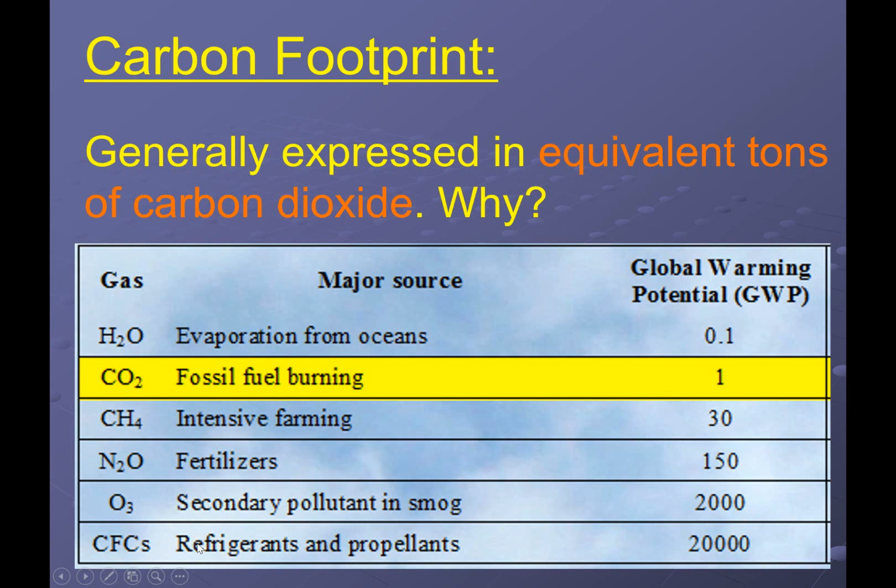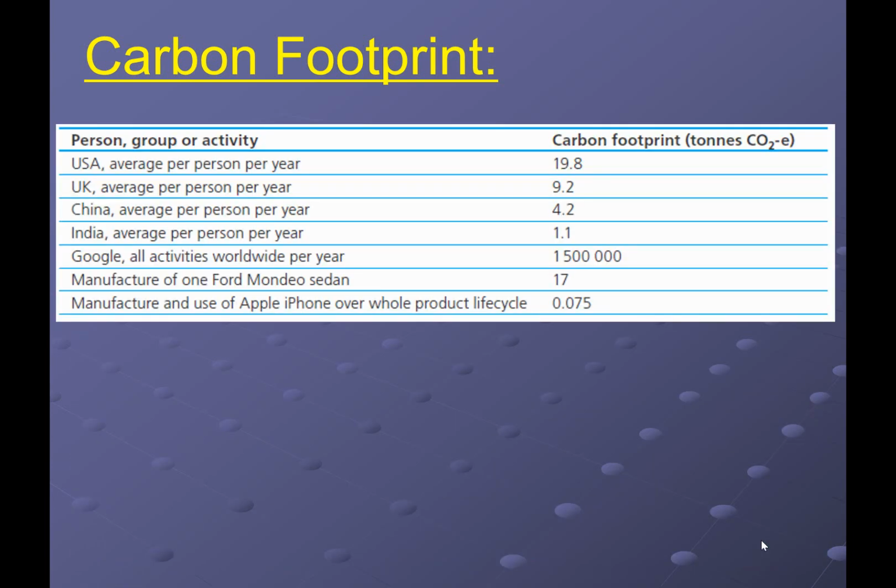CFCs here were used in a lot of old refrigerators. When we tossed out those refrigerators, some of those ended up going into the atmosphere. They end up forming chloride radicals. We saw in chapter 4, it ended up catalyzing a mechanism to destroy ozone. So that was another environmental feature. In this case here, we're worried more so of it absorbing solar radiation and re-radiating it back to the Earth's surface. So that one there is mainly looking at fossil fuels or carbon footprint.